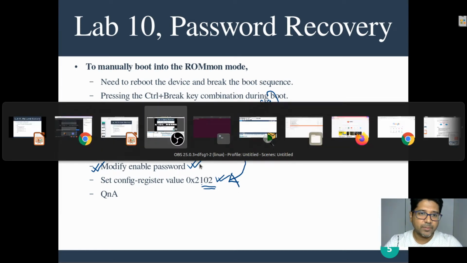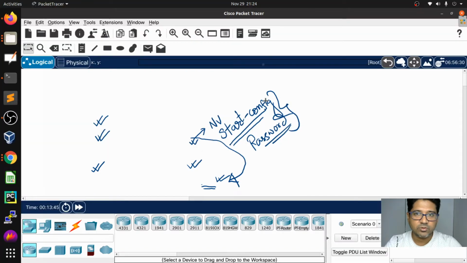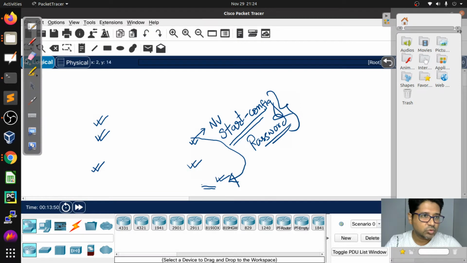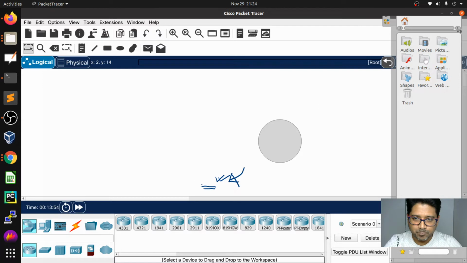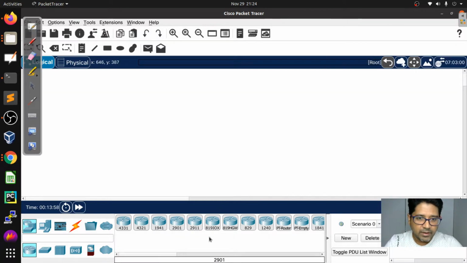In Packet Tracer, let me open Packet Tracer and quickly show you. I will first create some configuration. I'm going to select one router and do the lab on this only.